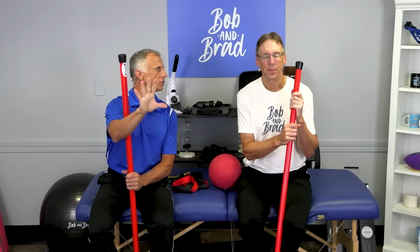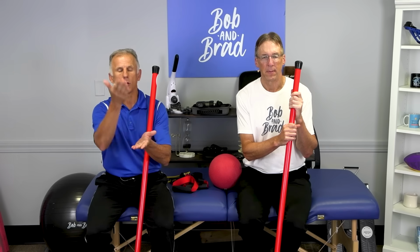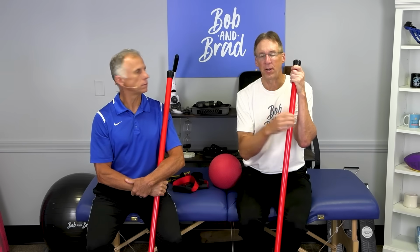There's 7 exercises, and we're going to show. 3 of them are stretching exercises specifically for the shoulder and rotator cuff. 4 of them are strengthening exercises. If you want to go through this and do it properly, you're going to go through all 7 of them and only do the ones that clearly make your shoulder feel better and or increase your range of motion in a pain-free range. We don't think you're going to need to do all 7. You'll probably pick 2 or 3. It's better for you to do 1 or 2 every day consistently than to go through all 7 and go, oh, I can't do this. And it's very possible 1 or 2 of them may irritate it. And then for sure you don't want to do those.